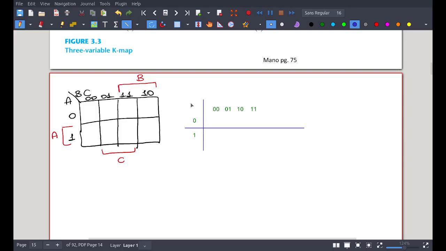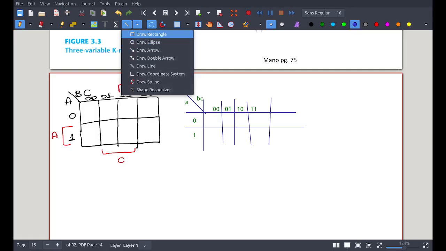It's like this. As you can see, this is A and this is BC. So these things over here, this 0 is B, this 0 is B, this one is B, this one is C, B as well, but the second value is C. So as you can see here, let me just show you this one.